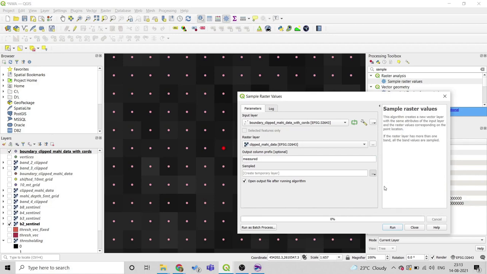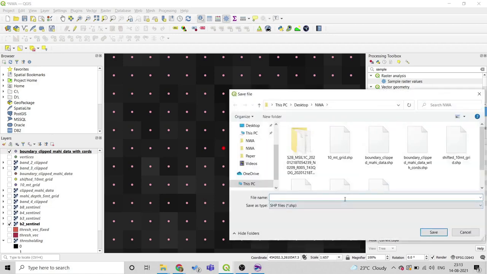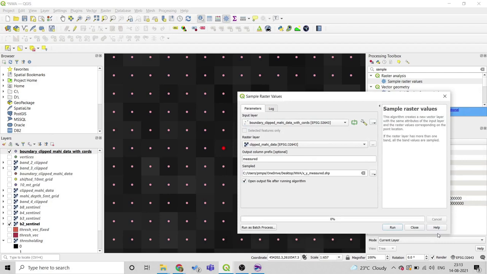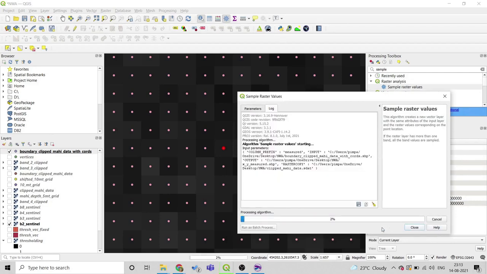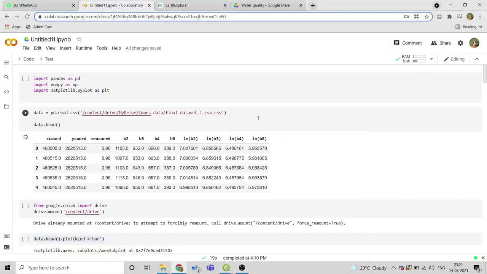We save this as x y measured. Click on save and click on run. Once our data is processed, it is ready to be implemented using machine learning.